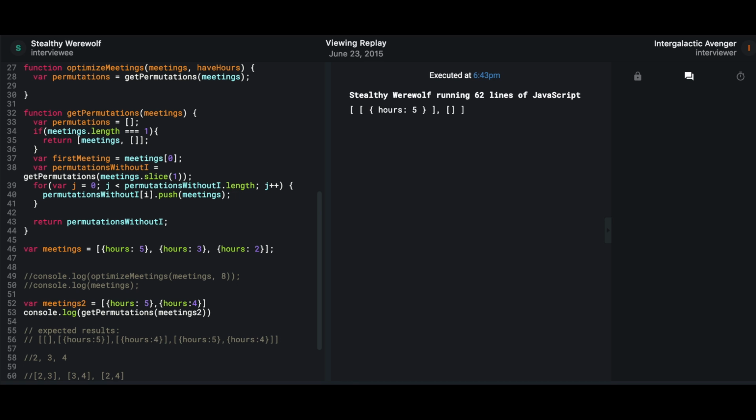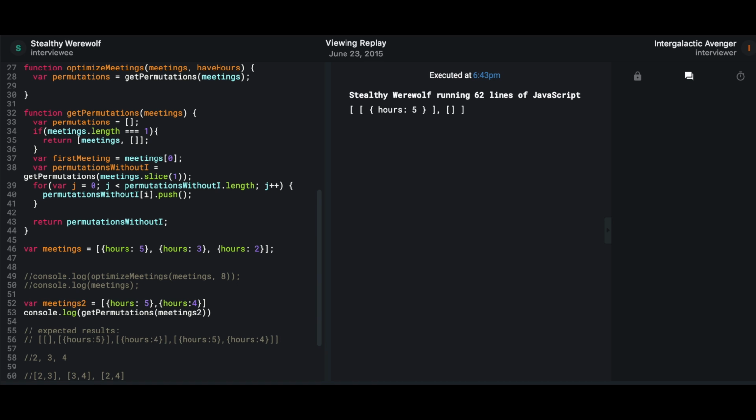So in this case, at the second last level, permutations without I would contain that, and then to the next level, what you want to return is that.